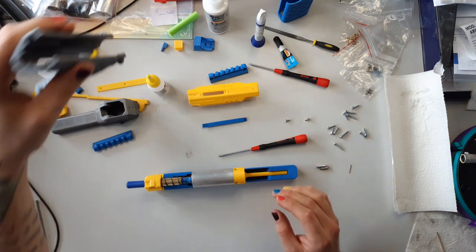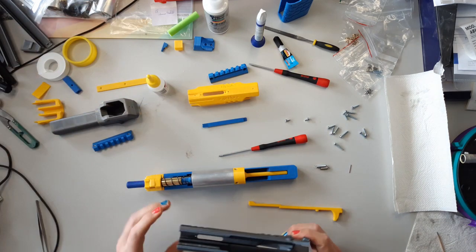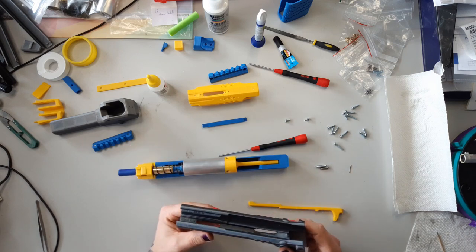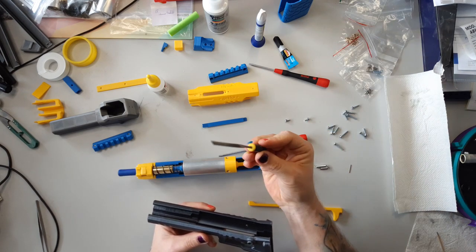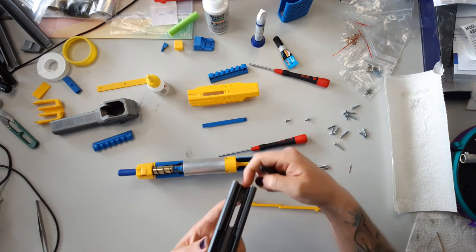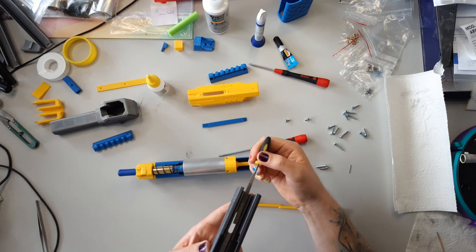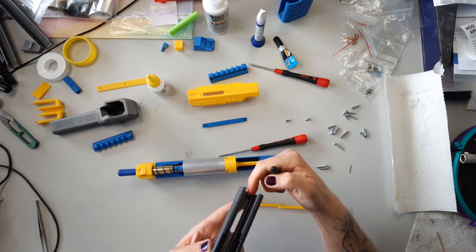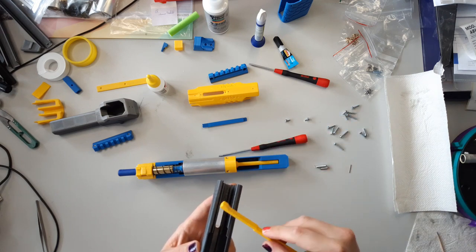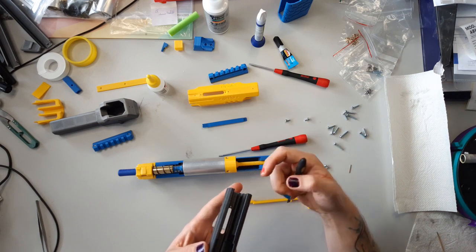So next up, we have the frame and the trigger. About the frame, there's a couple of things. So remember I said I will explain why we need this type of file and that size. Two things. The channel where the trigger runs in is a perfect fit for this file. So you can file down the print lines in there, which makes this trigger run through there a lot smoother. That makes your trigger pull smoother. So I would definitely do that.